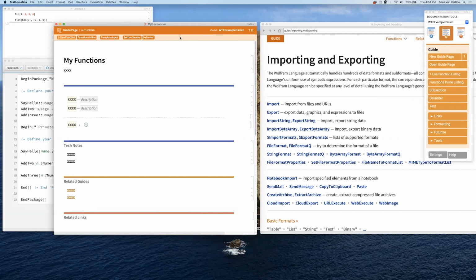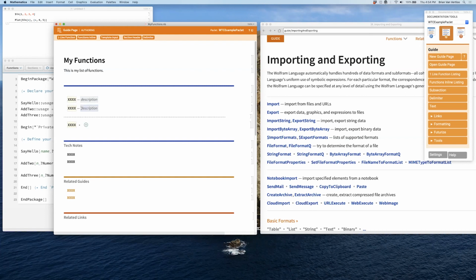And if you have to click 3 or 4 times to get through everything in the toolbar, then what's the point, right? But in this case, these are the most important things that you would need for a guide page, so that was pretty much a slam dunk for what should go in the toolbar here. But anyway, we have my functions, and we can type in, this is my list of functions.